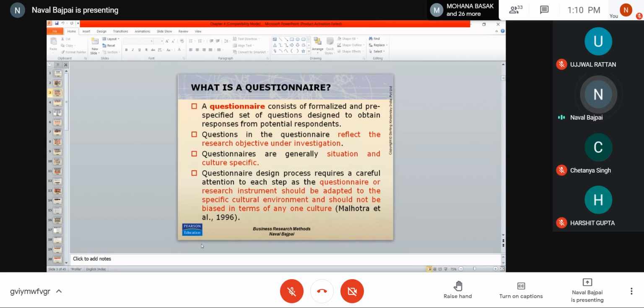So a questionnaire is a set of questions designed to obtain specific responses from the respondents. What is important to understand is that my questionnaire must first be able to address my research objective, which is why there's a lot of difference between story writing, poetry writing, and research. My imagination may be the base of my poetry or story writing, but when I write a research paper, I will be evaluated by qualified researchers.